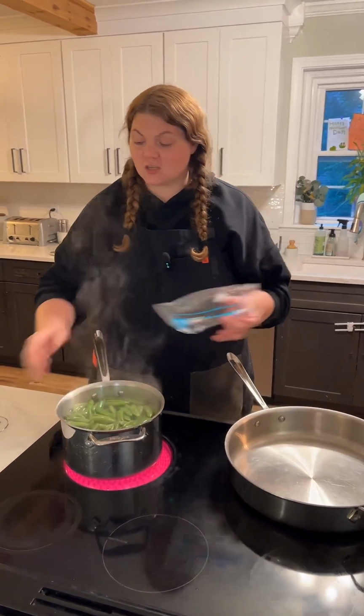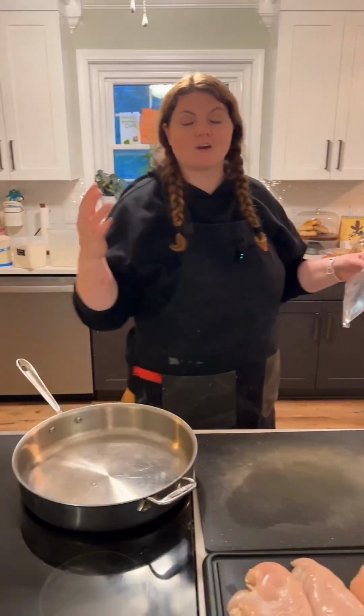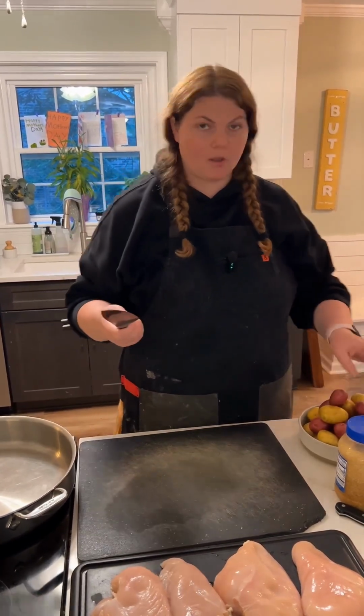And blanching, if you don't know what that is, is putting them in boiling hot water for about 2 minutes to really bring out their vibrant green colors and make them softer, so that when you do season them up later or do a quick saute on them, they won't be hard and crunchy.